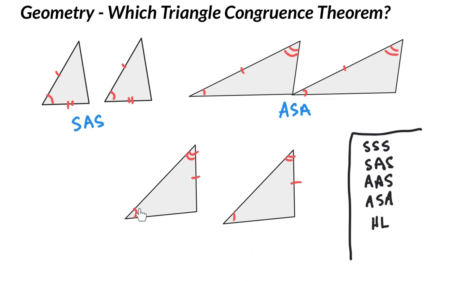All right, let's go down here. We've got an angle congruent to an angle and another angle congruent to this. And we do have a congruent side, but again, you'll notice this is not the side that is between the two angles. It is an outside side. So we're going to call this angle, angle, side. All right, let's take one more step with this.